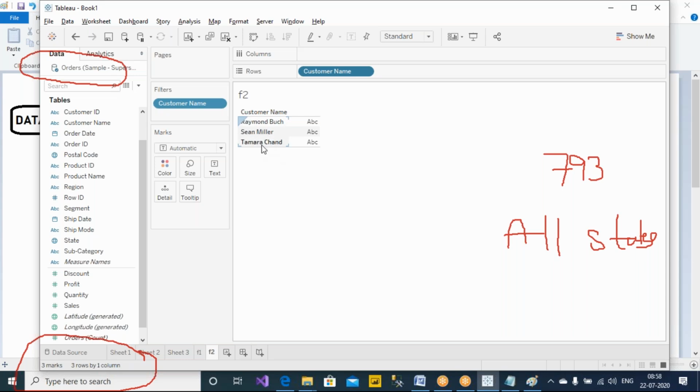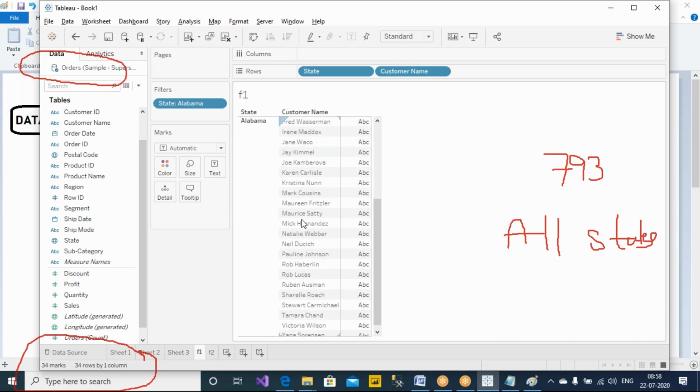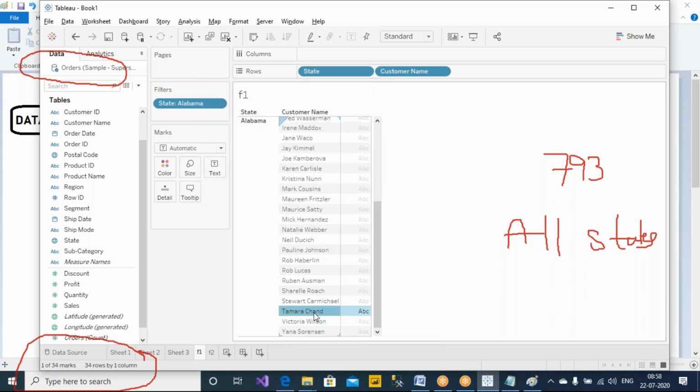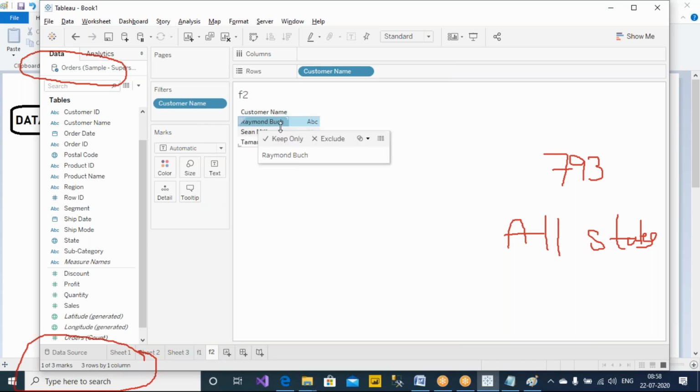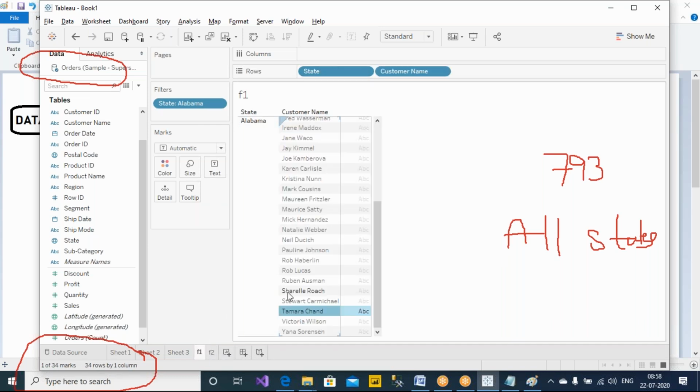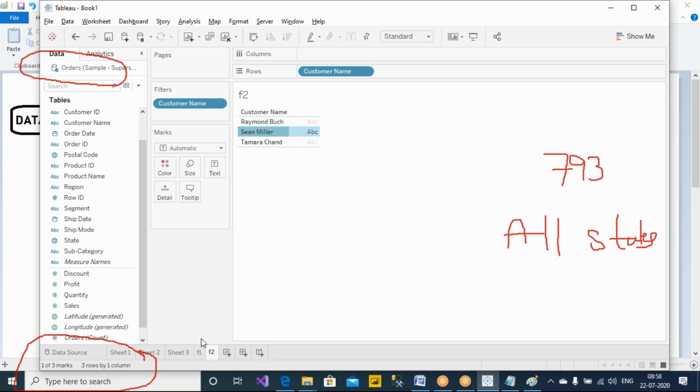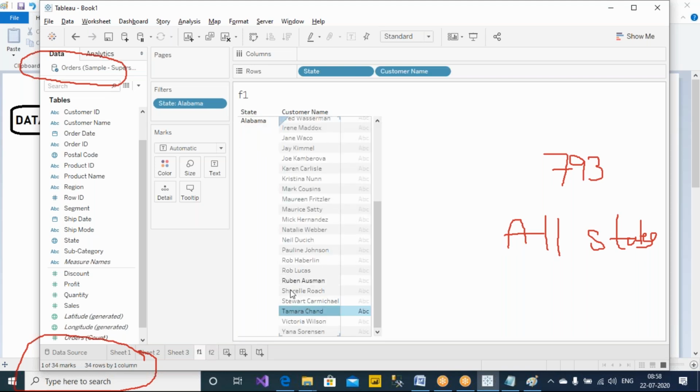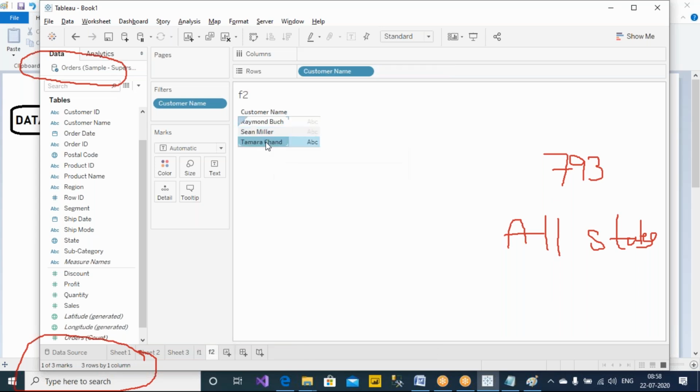All right, so I have only 3. Do I have this name? I will check that in this list here. So that user is available here. What about this Raymond Bush? Do I have that here? You can check that in R. That is not available. And what about this Sean Miller? Do you have that? In the S section, that name is not available. So what is the common name in both the filters? It is only one name, and this is this name.